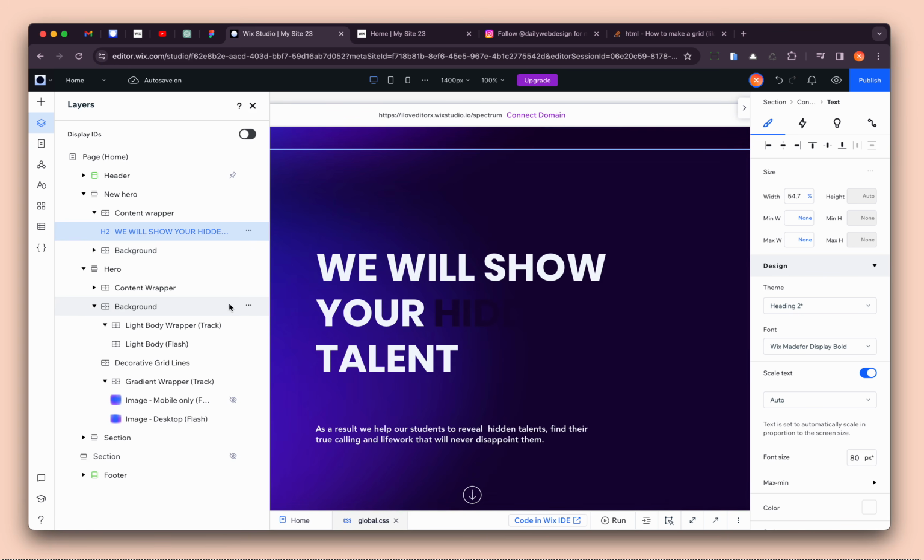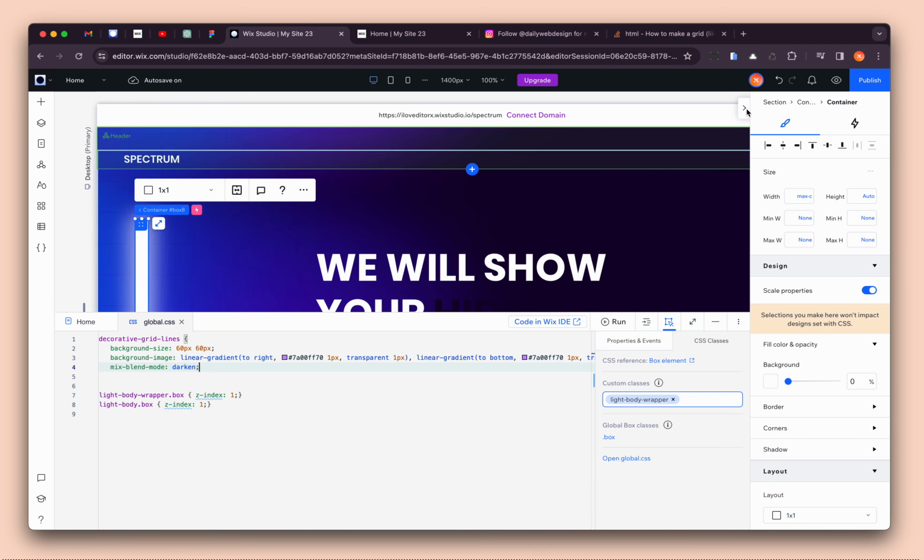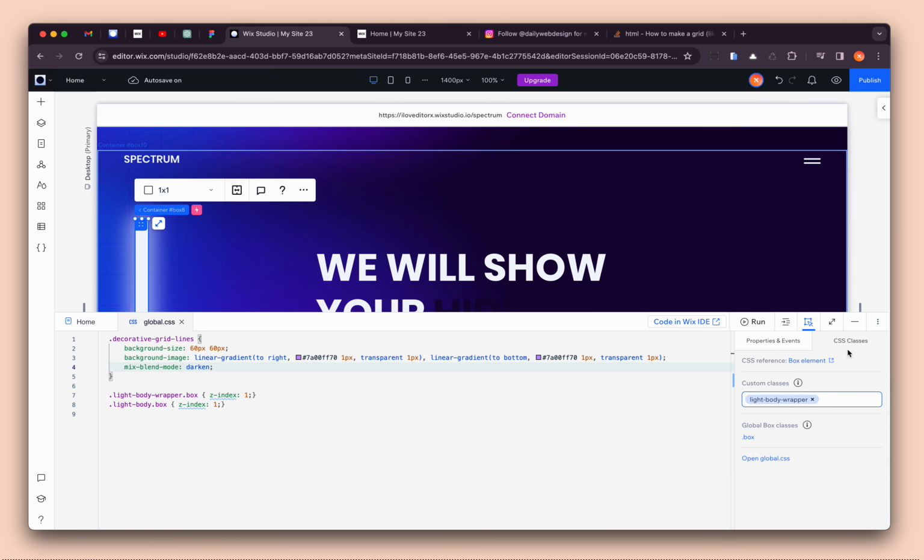If we select the light wrapper, you can see that I added a class to this element. It's called light body wrapper. This is a super simple CSS property. It basically sets the Z index to 1, which means it will be higher than all the rest.